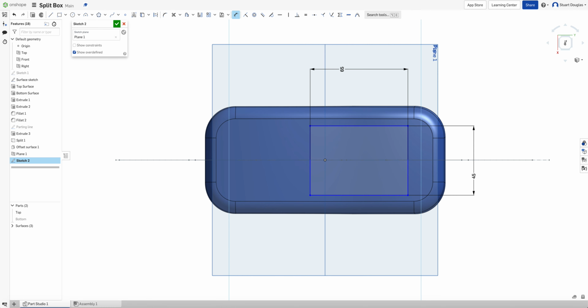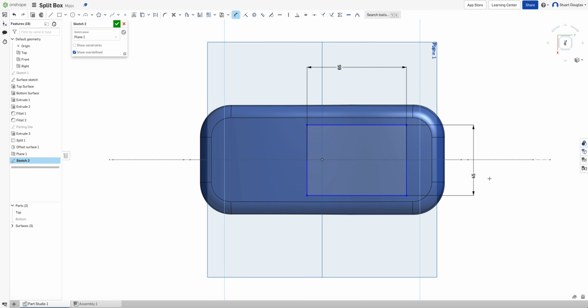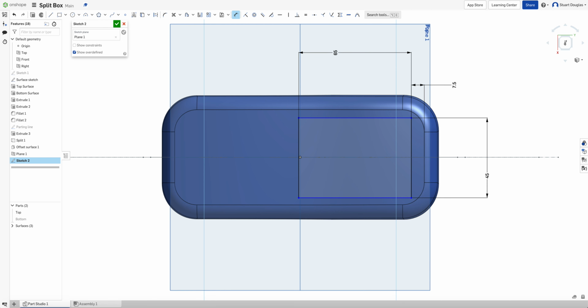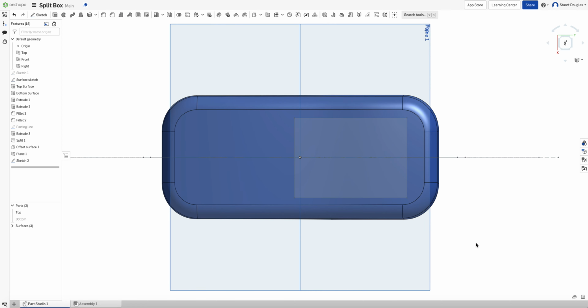Now what I want to do is also make sure that this is in the right place. So I want it to be higher up here. So I'm going to select that line and I'm going to select this edge here. Now I've got those two, it means I've got that little bit more control of exactly where I want it to go. And you can see there that I've changed this to 7.5. I'm just going to edit that again, change it to 10. So now I'm going to accept my work.